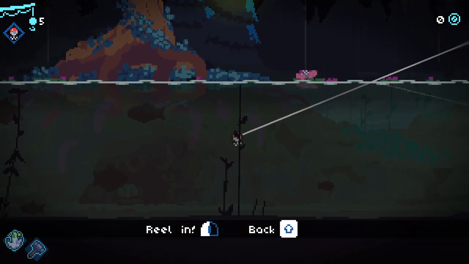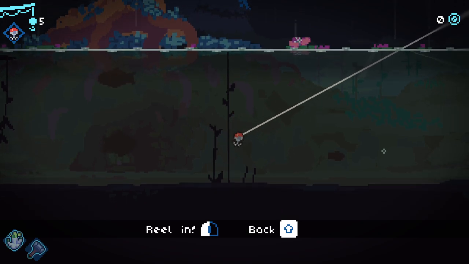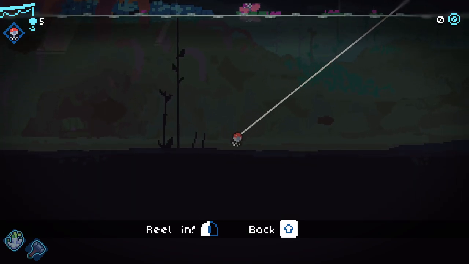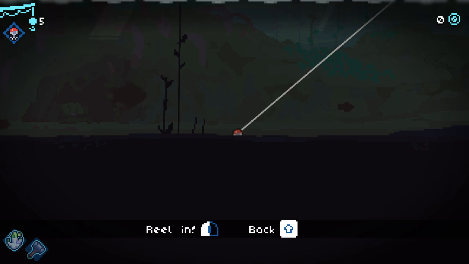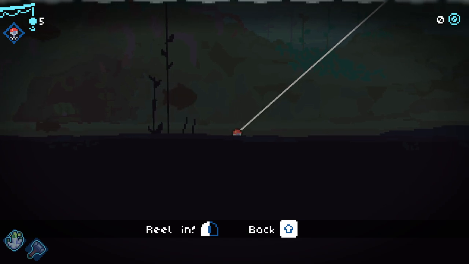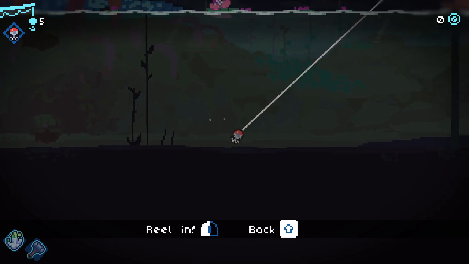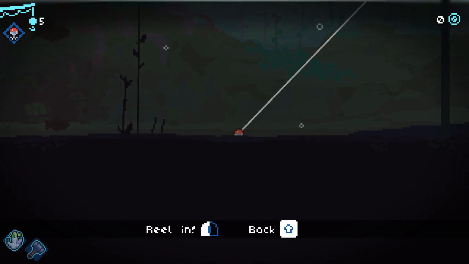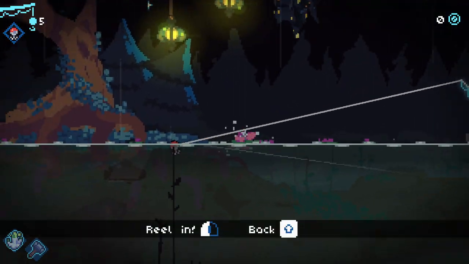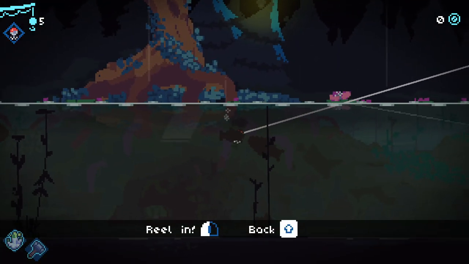Let's go. Okay, I guess we have to go for this one. Oh, well, I guess we're... This is zen as hell. Gonna try and probably like lure it up a little bit. Ah, you son of a gun. Okay, so that doesn't count as using up bait though, thankfully.